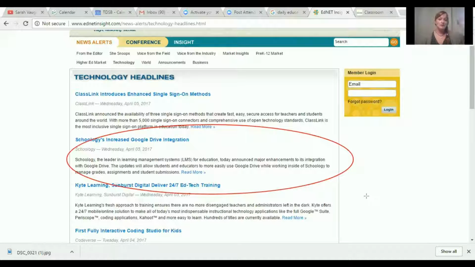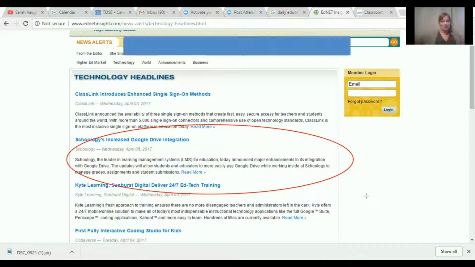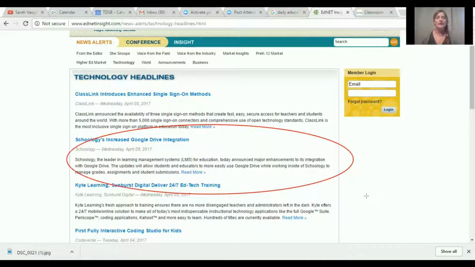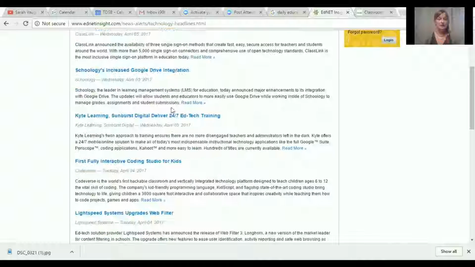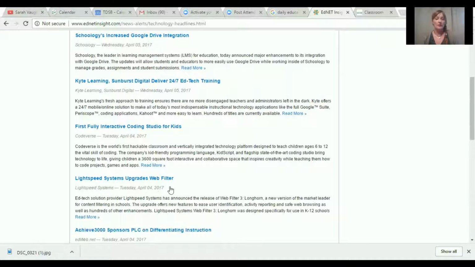So what will happen is the teacher will teach like they normally do, hey, what's up guys, XYZ, and teach their materials to the class. But then supplementary to that, there will be an entire classroom of materials online through Google Docs and Google Classroom. This, again, as I was saying, is a board-wide initiative for the Toronto District School Board as well as Toronto Catholic District School Board. If you look a little bit deeper into the materials in the technology headlines, it's going into coding, it's going into other websites that are available.